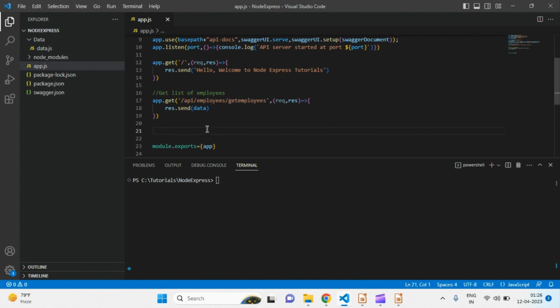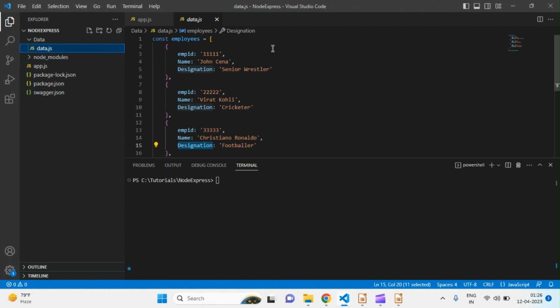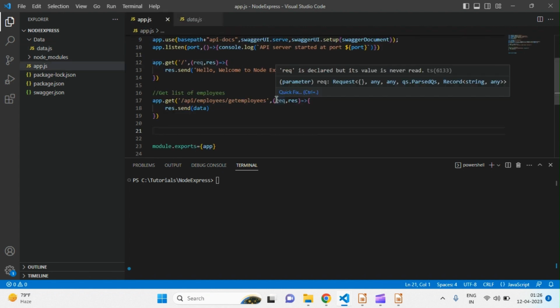What about when you want details of a particular employee? We have defined data for this. Suppose I enter employee 1 in my GET request and I get the details of John Cena. So how can I use it in a GET request? I can do it by passing a param to our GET request.